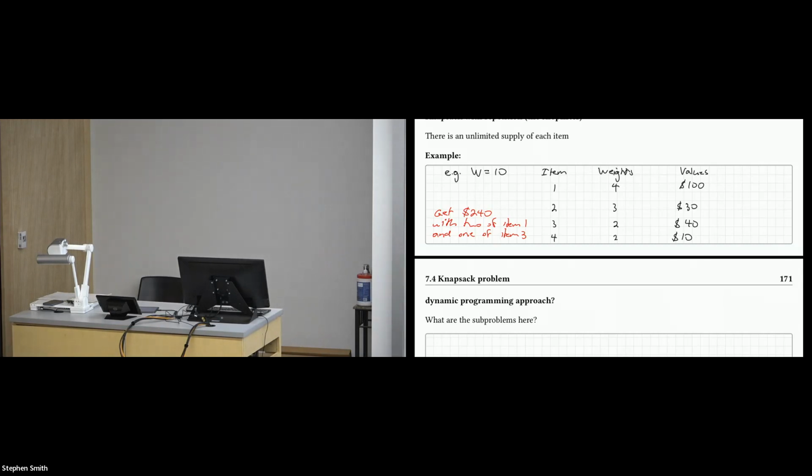Start with the lower weights. Yeah, so maybe I could organize the items by weight or something like that, right? And then just consider the subproblem where I have my full size knapsack, but I only have item 1 to consider. And then I could grow my problem to say, consider items 1 and 2. Now consider items 1, 2, and 3. Is that kind of what you mean?